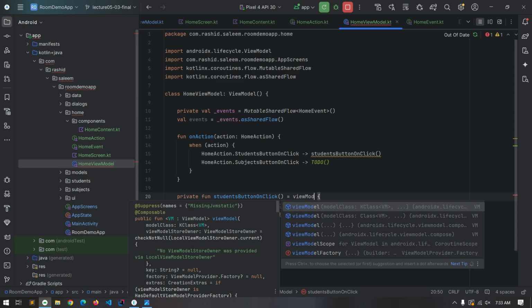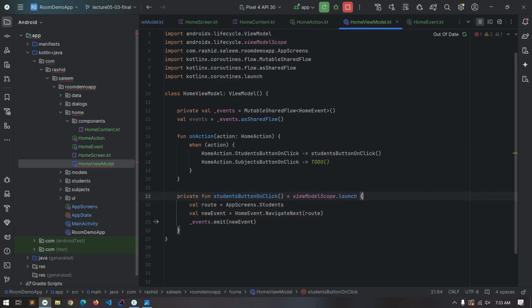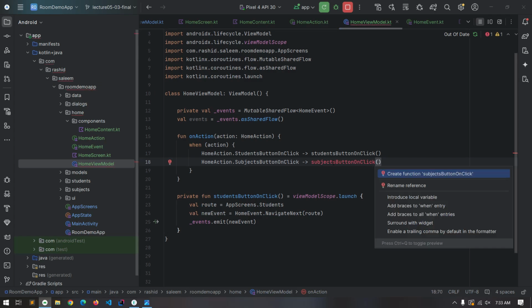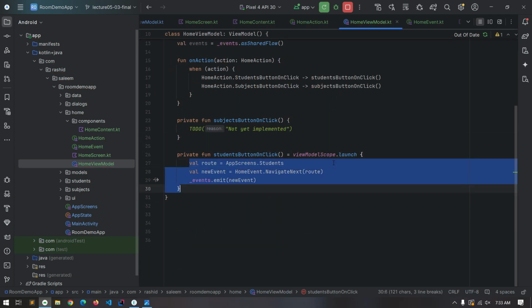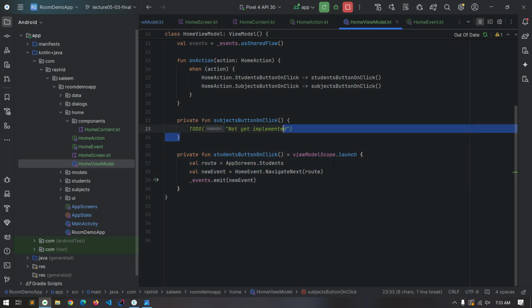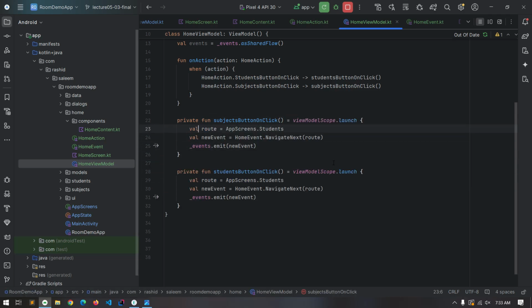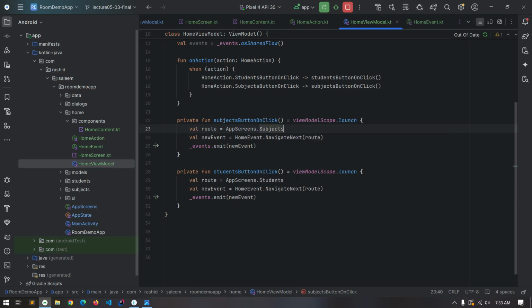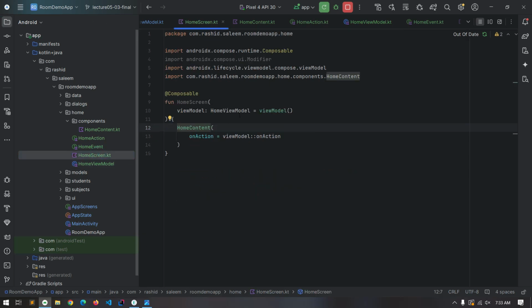So view model scope dot launch, and we will do the same for this one. So for subjects button on click, press alt enter, create this function, copy this code, paste it in here, and just change students to subjects.